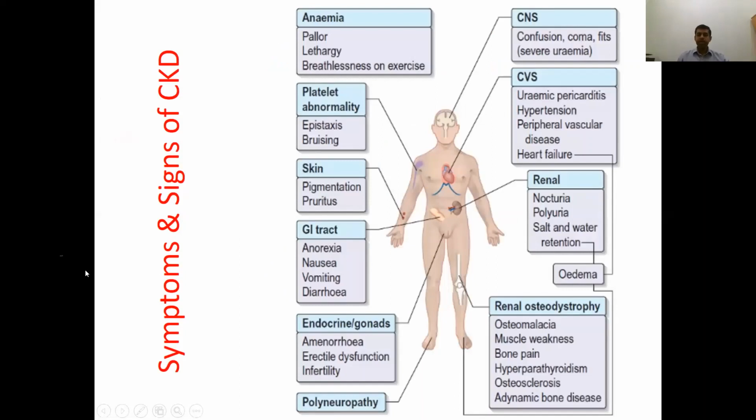So once you develop CKD, what are the symptoms and signs these patients present with? If you can remember, I mentioned that most of these patients do not develop symptoms or signs until they come into stage 5 CKD or late stage 4. Most of the symptoms shown in this picture are symptoms these patients develop in advanced CKD in stage 4 and definitely in stage 5. So don't expect these symptoms in stage 1, 2, or 3 patients. They will very rarely be there in those patients.